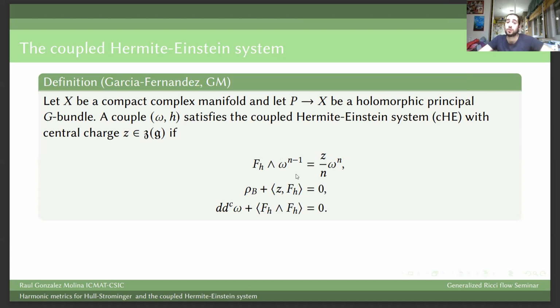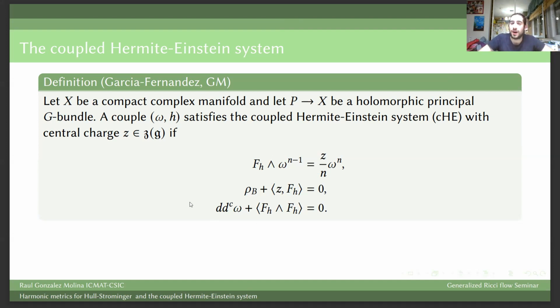What I can do is rescale it to a metric in its conformal class that is Gauduchon. Then this defines something which is cohomological. But in that case, this set is no longer a constant. Okay, so this is just weak Hermite-Einstein, not Hermite-Einstein. The second equation is related to the twisted Bismut-Ricci flat condition I was speaking of before. And the third one is the same Bianchi identity as always.